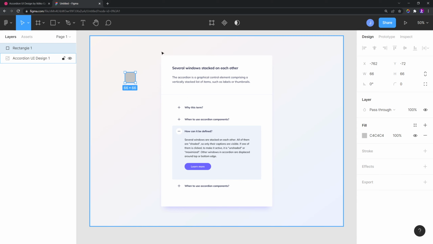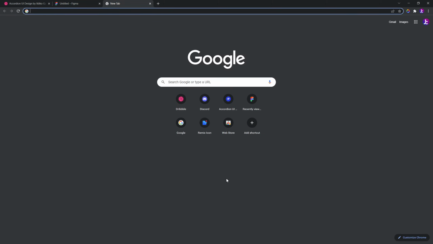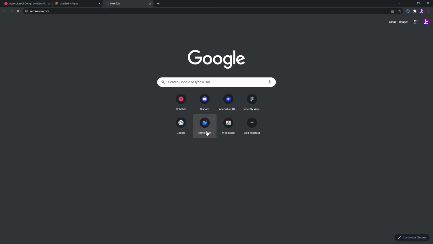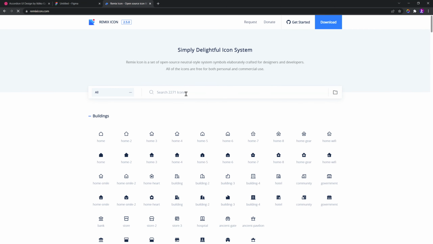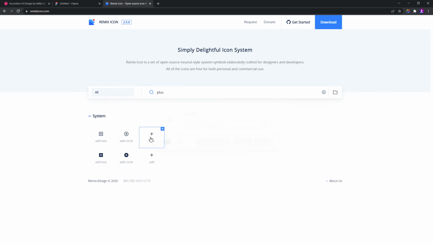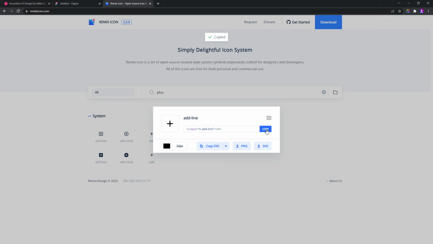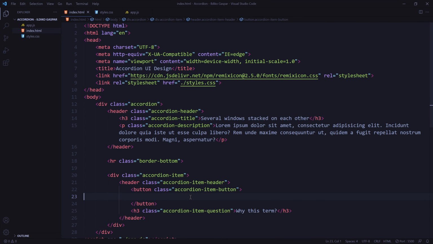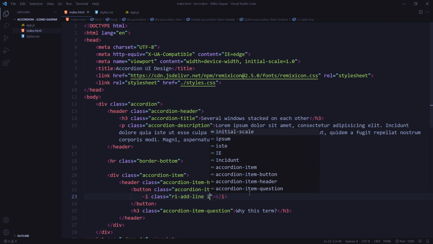And for the icons themselves, let me quickly go to remixicon.com. And now we can look for the icons. So the first icon is going to be plus, which is actually called add. We can paste it in here. I'm going to give this an additional class just so that I can manipulate it a lot easier without having to type this whole thing. And this one, we can just say icon, add icon.